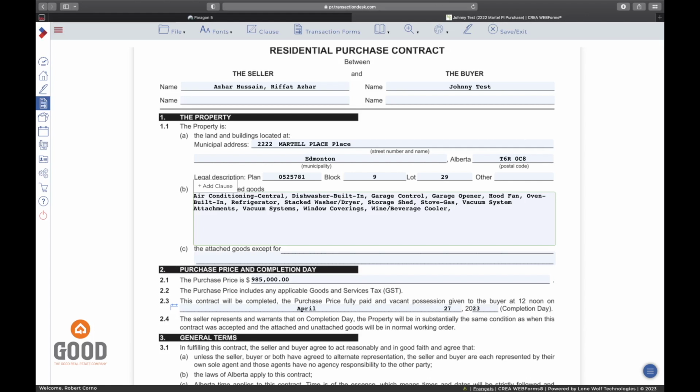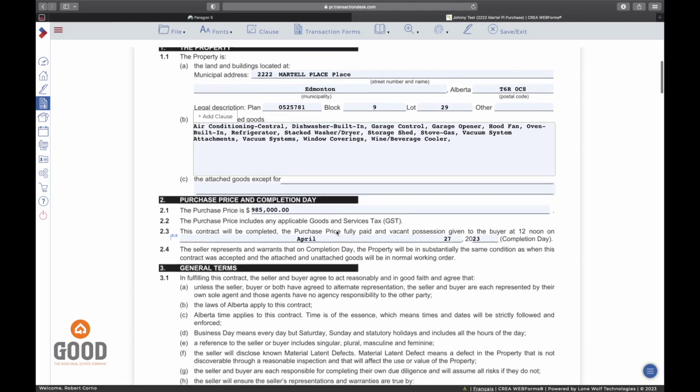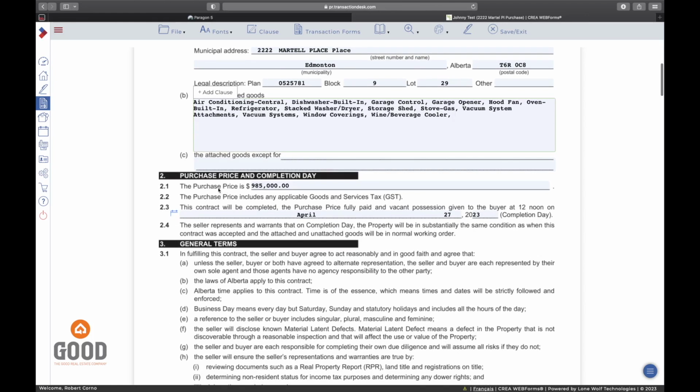If you need to add anything else, you can obviously type that in right there, whether it be bar stools or whatever else the buyer wants to throw in there, but this is just a quick way to get the goods that are already included into the contract. So the next portion here would be your purchase price. I just picked a random number, so we did $985 as a starting point purchase price. But this is where you would add this into your contract.